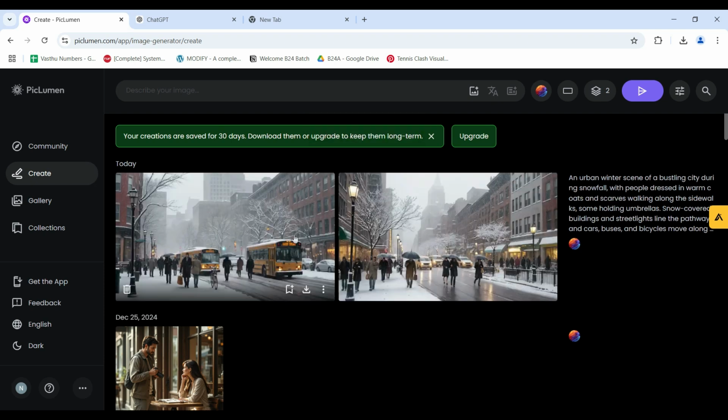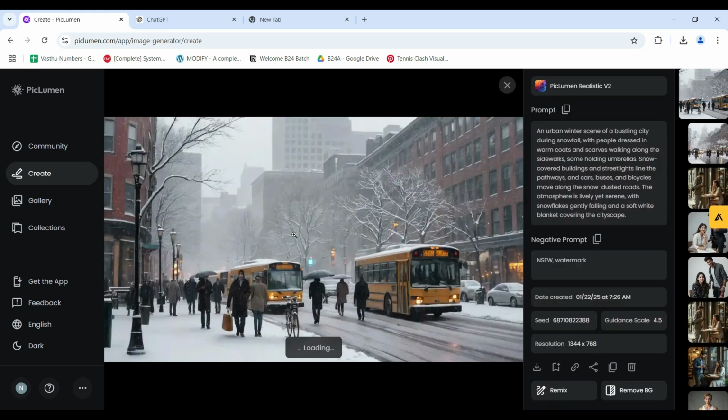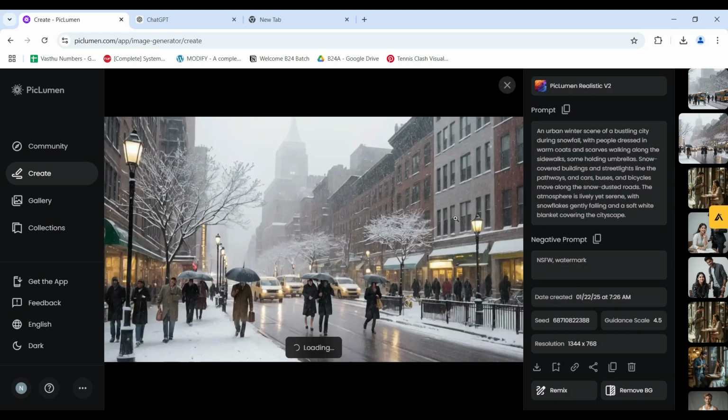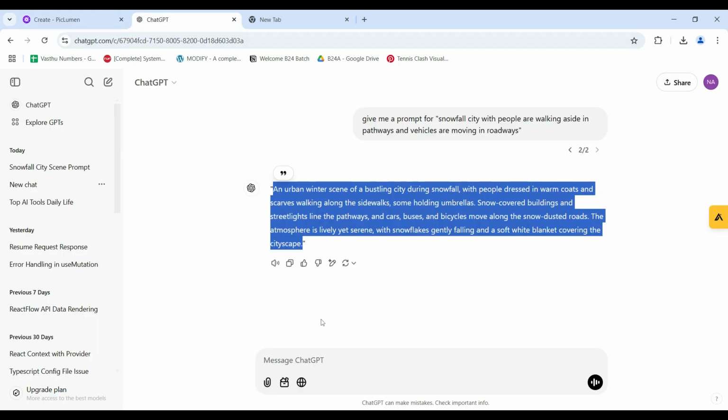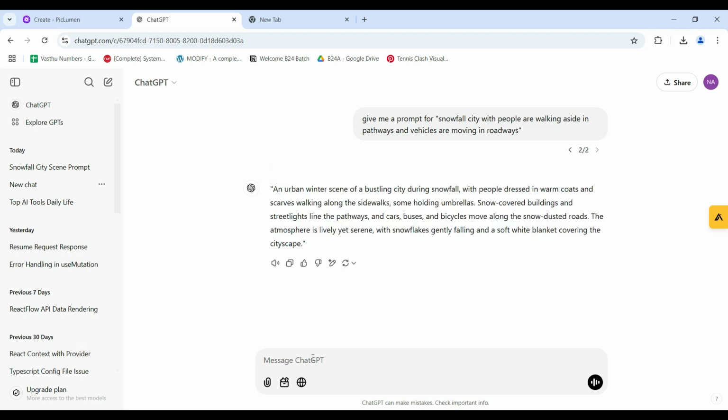Yeah, it's cool and looking nice. The images are looking nice. You can give another prompt, like generating anime. Okay, you can generate further.